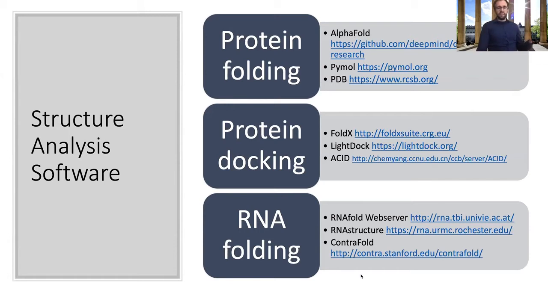And then RNA folding, as I mentioned. You can predict from the sequence of RNA how the RNA is going to loop around and fold. As you can see from here, there's GitHub, but there's also just websites, and this is because a lot of this software is actually runnable as a web service, meaning you go to a website, you copy paste your sequence, and then you run it, and it will run your analysis for you, and then you'll get the results back. I'm going to talk about these different ways of running bioinformatics software later on.